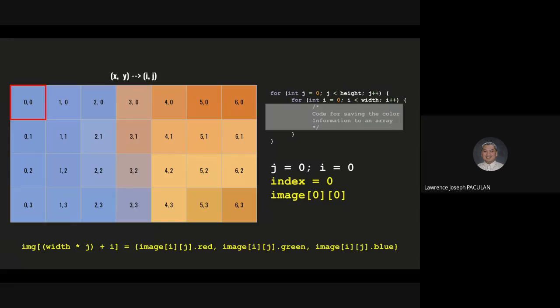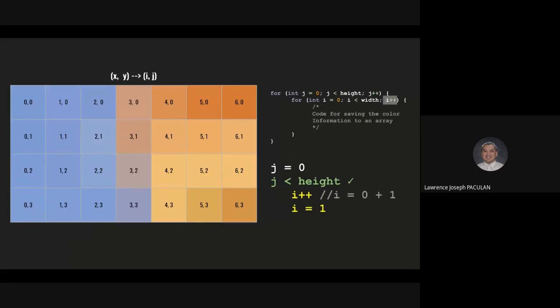We'll just have to look for the particular syntax depending on the programming language that you will use. How to save to a specific index of an array. But at least you'll have an idea how this will work.